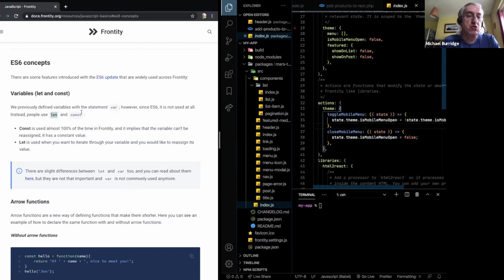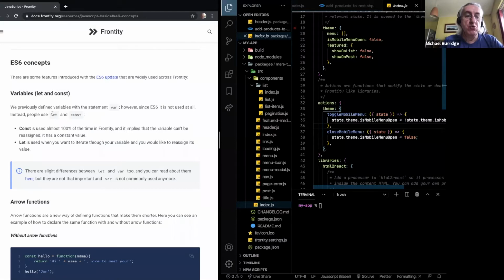The difference between them is that let allows you to change the value assigned to the variable, and const does not. Const is short for constants. Once you assign the value to a const variable, you can't change it at all.